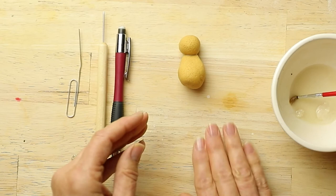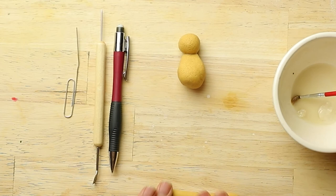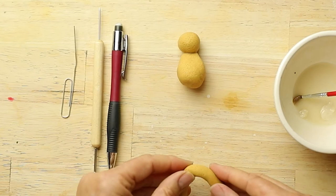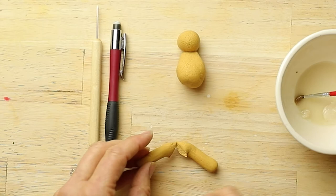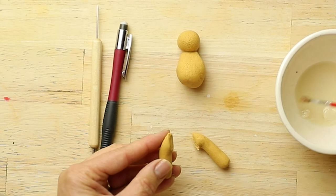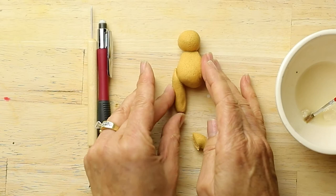Now for the legs, I have another ball of salt dough. I'm going to roll it out, till it's about even. We'll slice it in half. And then we're going to have a little bit of a bear hip on there. Place your paste and bring it around.